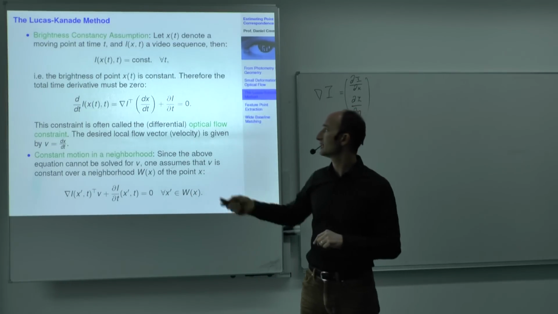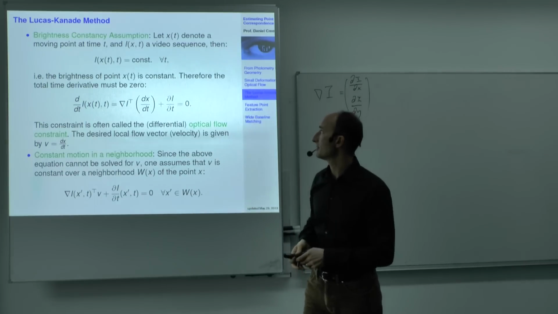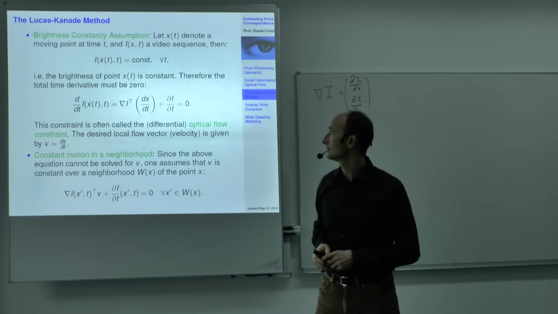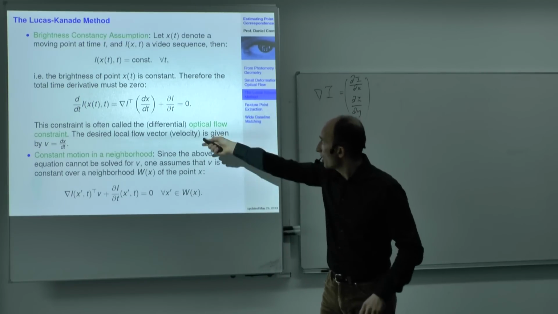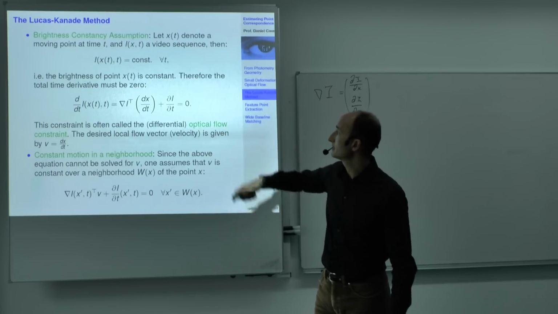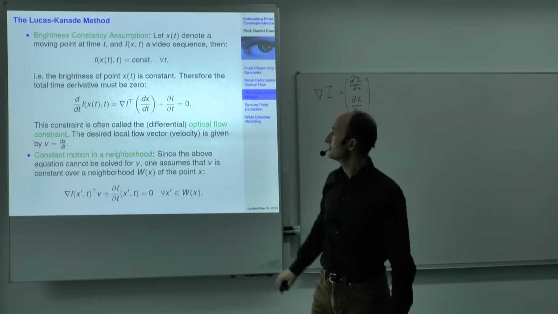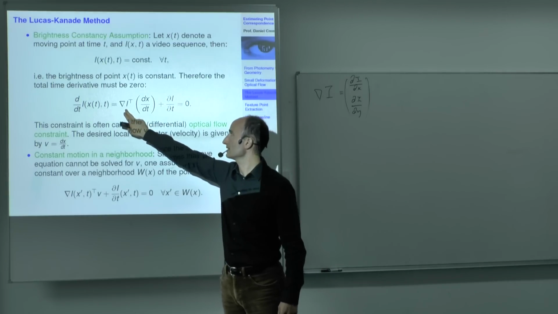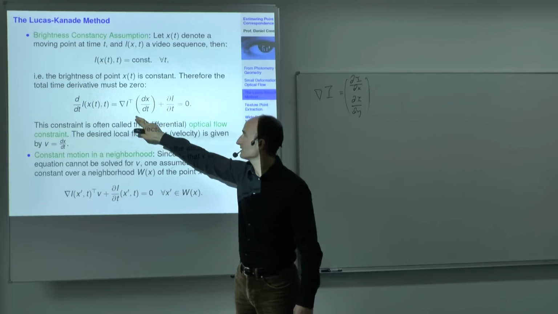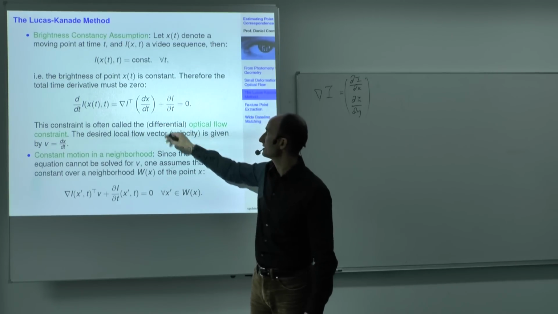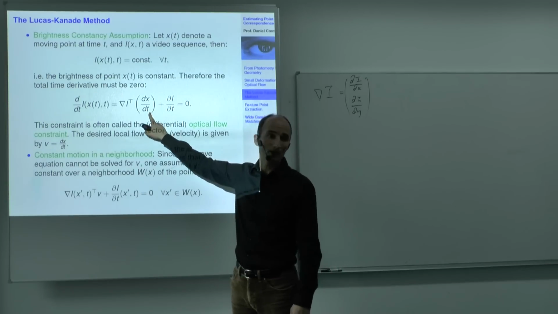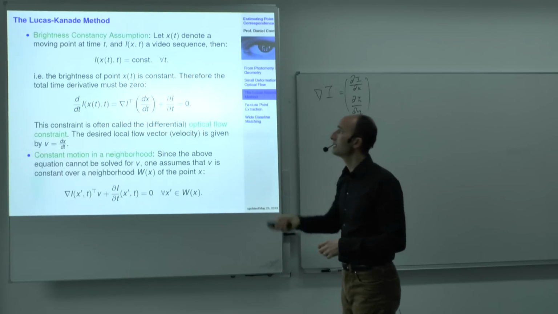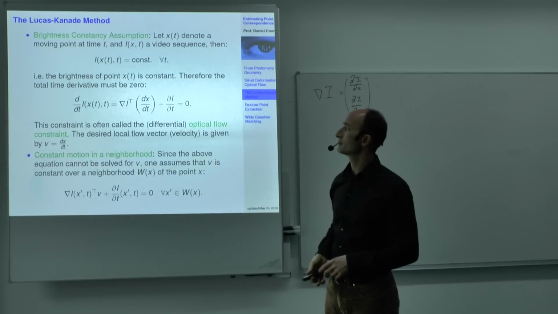So these are two distinct issues. Please keep that in mind. It's not random that I put the curve d here. There is a reason for it. And so this whole expression, that is the total time derivative, must vanish. And this constraint, this equation here, is an equation that couples, as you can see, the spatial brightness derivatives and the temporal brightness derivative with the velocity vector that I'm interested in. The question is, can we solve this for the velocity vector?